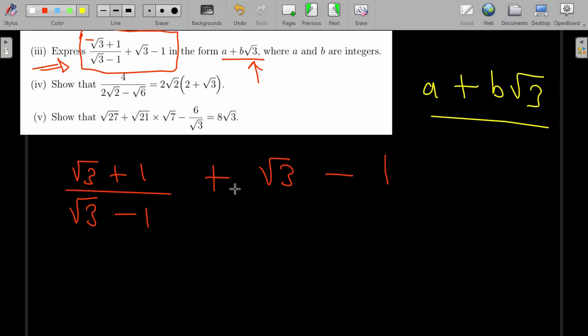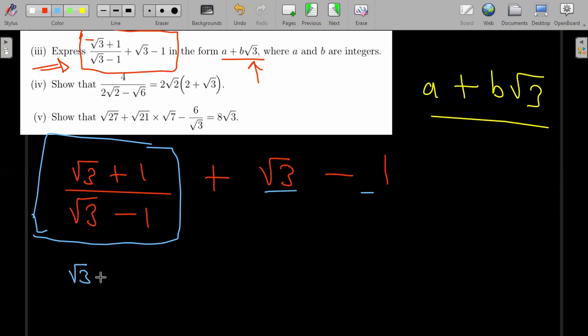Where we start from is just rationalizing this part here. This part, we can rationalize, and then this one and this one, just leave them the way they are. Remember, when rationalizing, we are multiplying by what we call a special one, meaning we are not changing anything. We're just changing the way we express it, but the numerical value remains the same. So let's rationalize this.